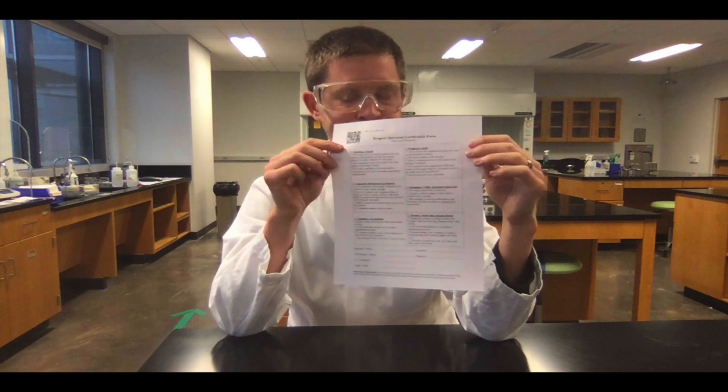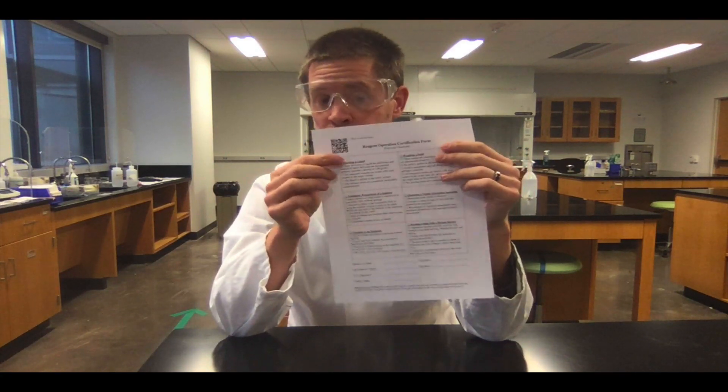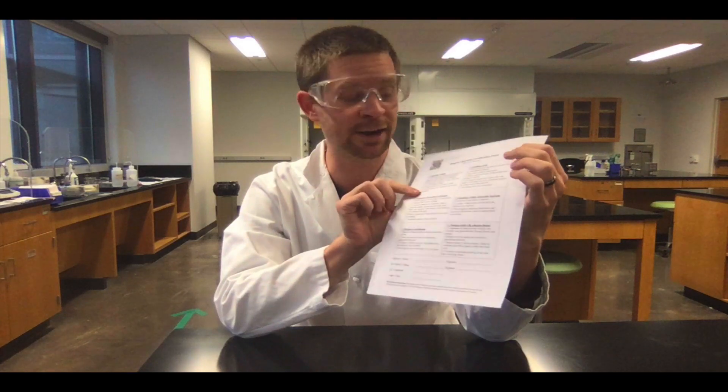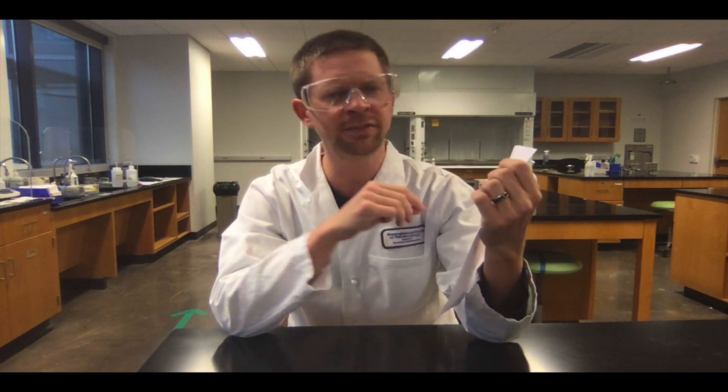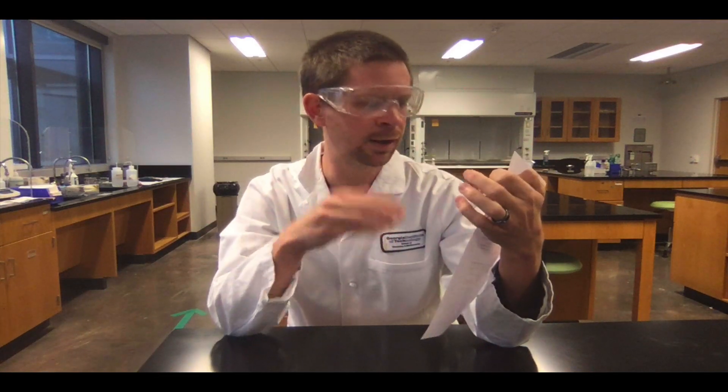The next step is to carry out the operation under observation of your lab partner. As you do this, it's important for you to understand what's on these checkboxes so that you carry out the operation according to specifications. There are things like operating safely and with good technique, without contamination, without spills. For operations where you're measuring out a chemical, transferring a liquid via pipette or weighing out a solid, if there's a target to hit, hitting that target is an important checkbox within a certain percentage. Typically plus or minus 5% is pretty typical.